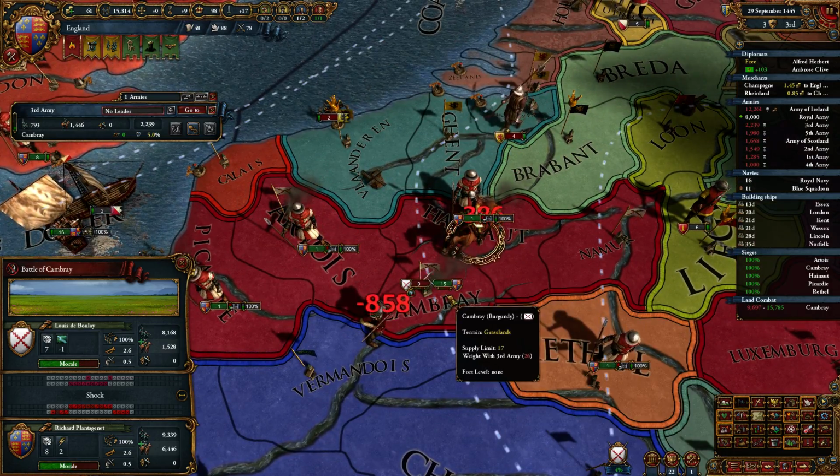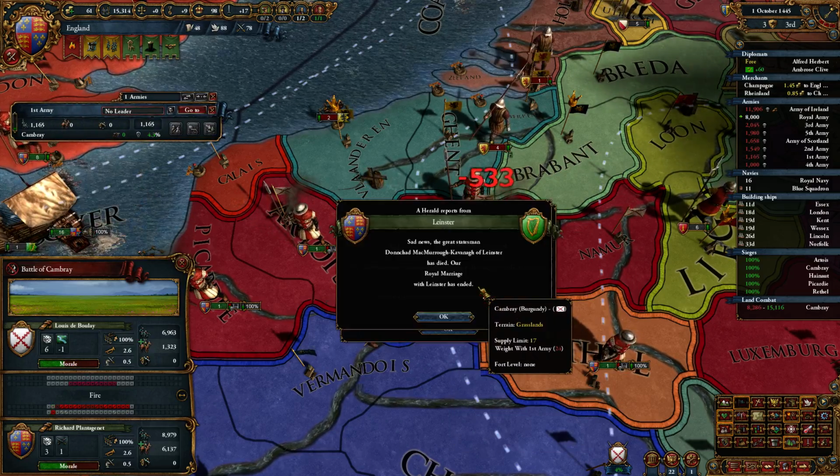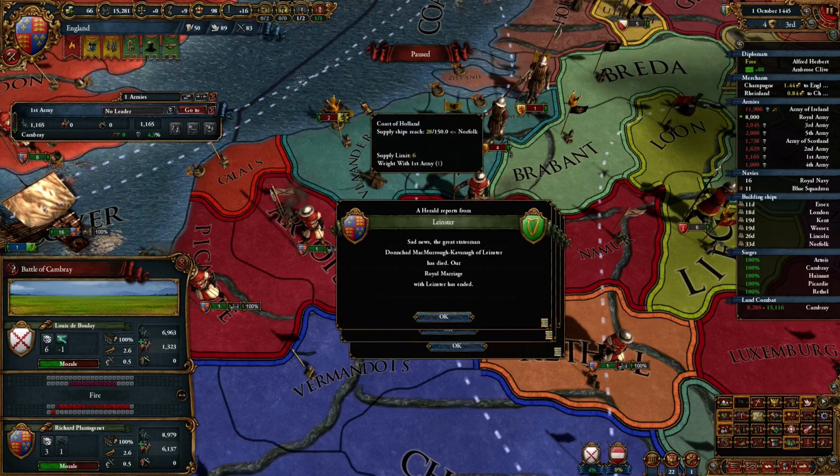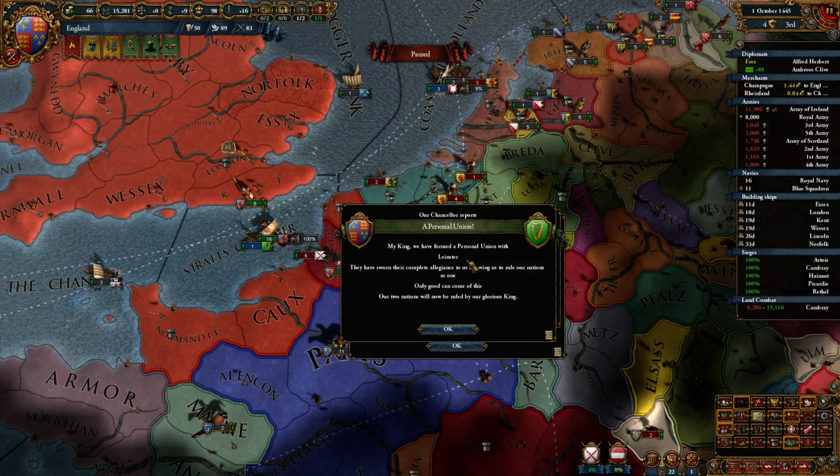We will be there on the 29th, and unfortunately he's probably going to go for my 1 stack, and he might be able to clip it. Uh-oh! Who's declared war on me? France. How much you want to bet? A personal union. We have formed a personal union with Leinster.